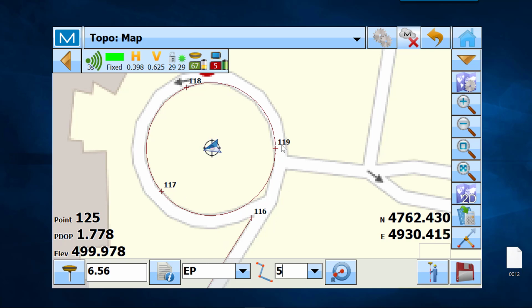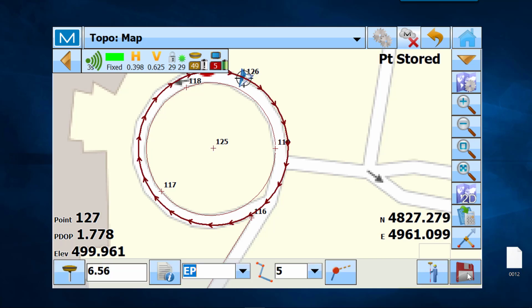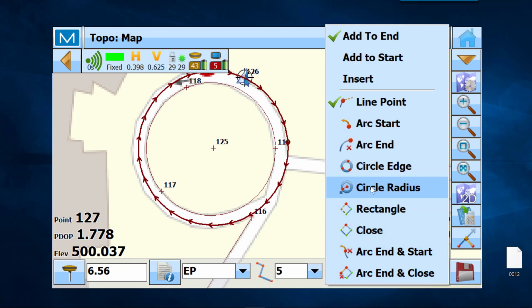So this edge of pavement 5, it's going to be the outside part of this circle because we chose circle radius. So let's measure our next point. And then next, let's move out. We'll occupy where we want to be on the outside with this particular line. And now let's measure this other point and see how it draws the line in. And like I say, it's not going to be exactly overlapping this map, but you see how it performed. And that was using circle radius. Next, let's draw a rectangle.